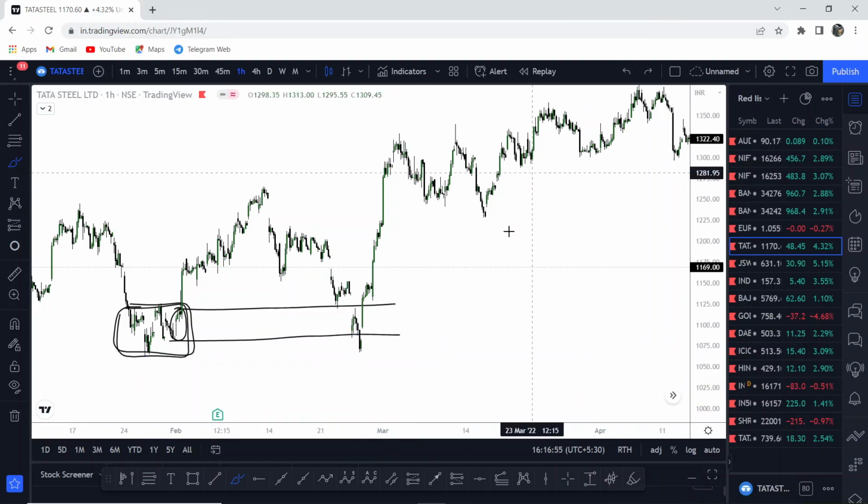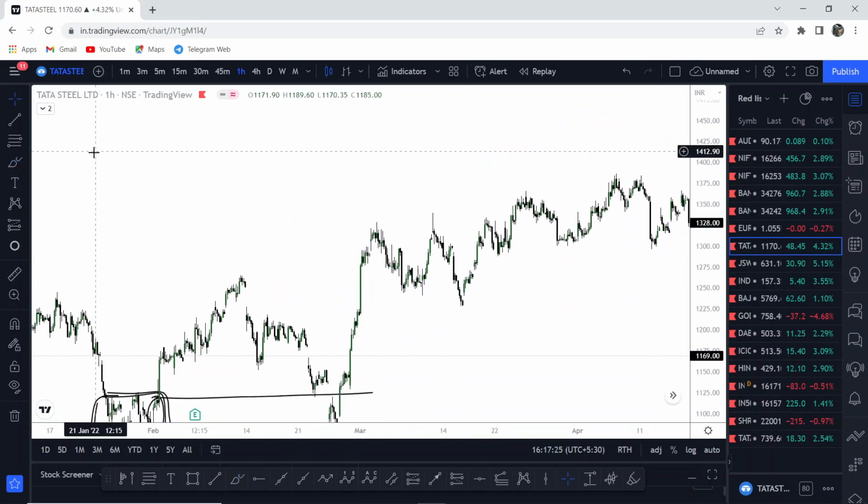Unless and until it's broken below, it's completely fine, because institutions hedge their positions. They don't simply buy and sell at every demand and supply zone. So there needs to be an understanding that not every demand and supply zone will be respected, but these zones have a very high probability of being respected. And even if the price goes below, it's not a short opportunity, it's eventually a better long opportunity when the price comes back here.